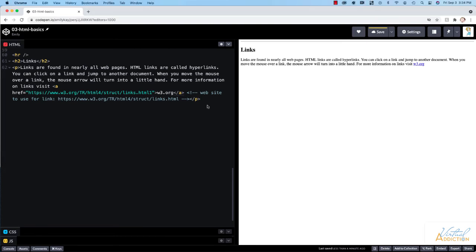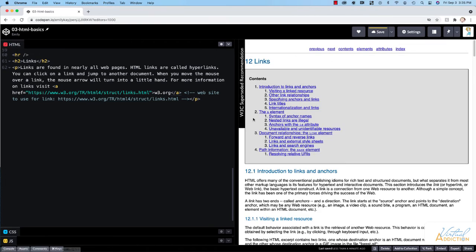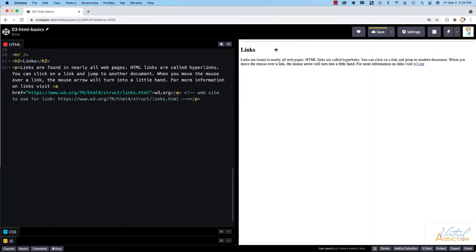When we visit a website, so I'm going to click on this link, the page is going to switch and take you to whatever the linked website is. So at this point, I need to go back, and I'm going to right-click and click back. We're using something called frames in CodePen, so we actually have to click in the pane and go back. It's a little bit different than if we were using an actual website, but we'll just work with what we have for right now. And now you can see that the link is still underlined, but it appears as purple.